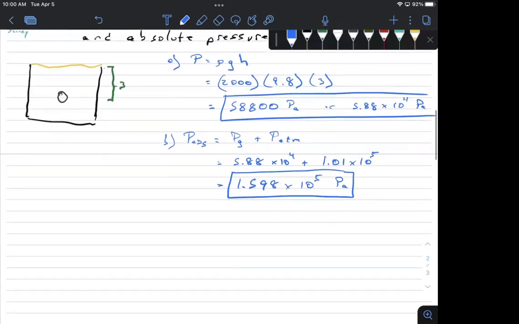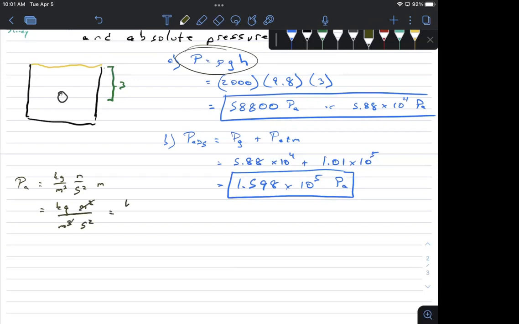Let's actually go through it. That'll be a fun little exercise. It's always good to do to make sure. So looking at this equation right here, pressure, which I'm claiming is pascals, is density, which is kilograms per meter cubed, times gravity, which is meters per second squared, times height, which is meters. So that's kilograms times meters squared per meters cubed seconds squared. So these meters squared cancel those, and we get kilograms per meter second squared.